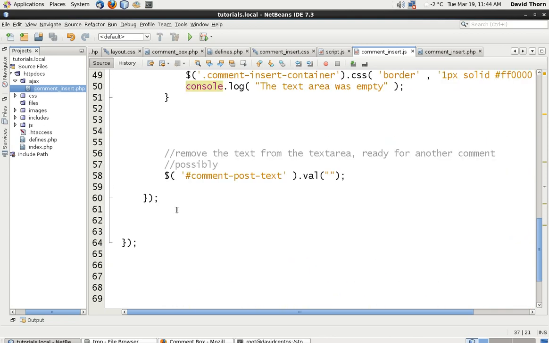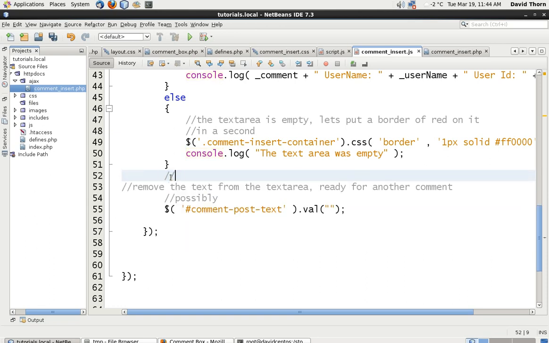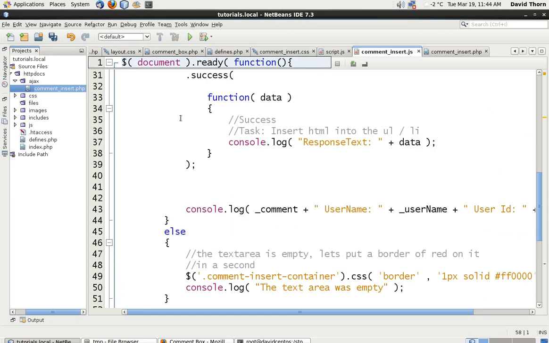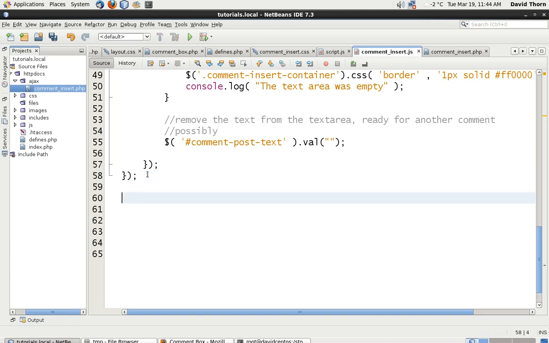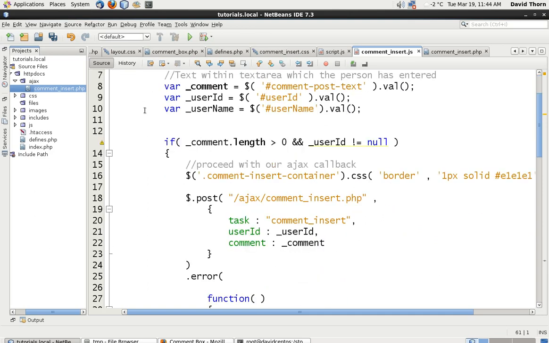Now it might look a little bit complicated right now, but don't worry, it's not. Let's just push that down here. Down the bottom, we're now going to make a function right beneath our document ready.